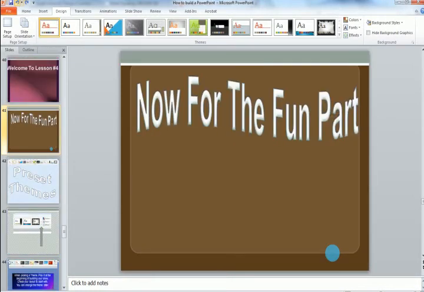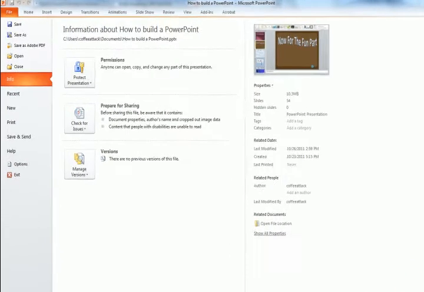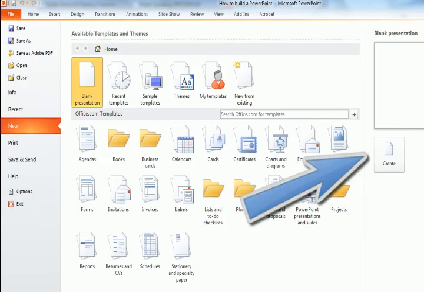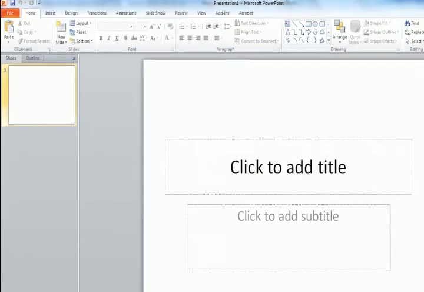If you're wanting to work on a new PowerPoint, I'm going to show you how you can get into the new PowerPoint. Go to File, click on that, hit New, and Blank Presentation. Make sure that's clicked. Over here, hit Create. Now we have a blank presentation.